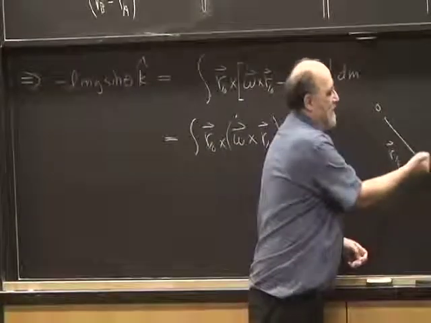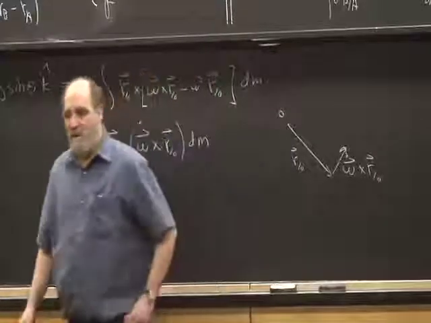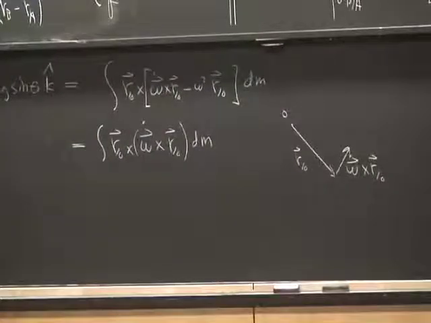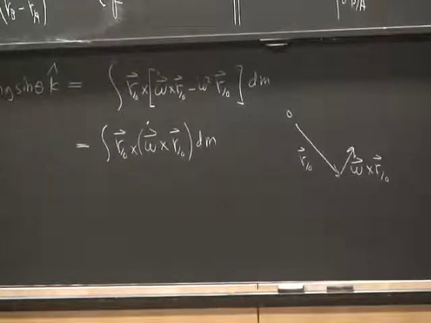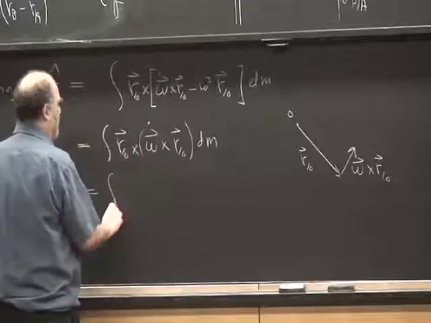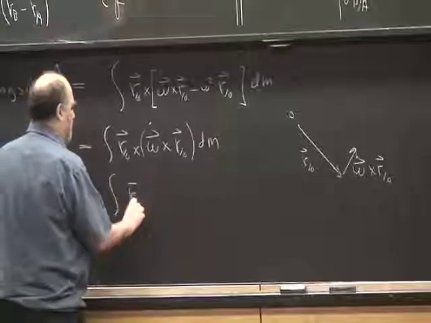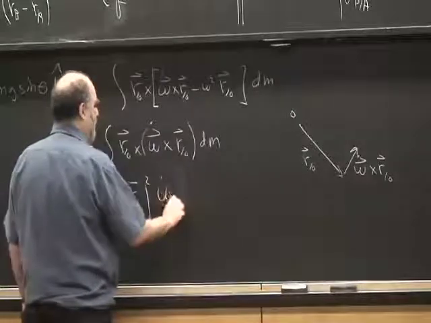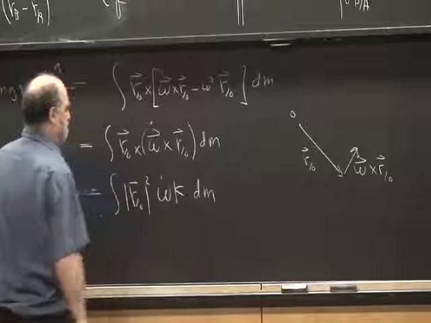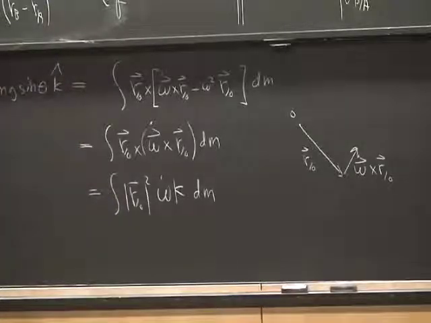R cross that sticks right out in the k direction. All of the vectors are perpendicular to each other, so all of the signs between the vectors and working out the cross products are 1. So this whole thing then turns into the integral of the magnitude of r with respect to O squared times omega dot times k dm. Okay, so that dizzy cross product doesn't turn out to be so bad for these two-dimensional problems.